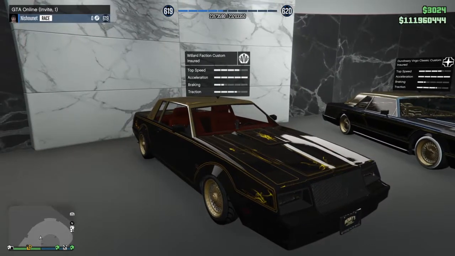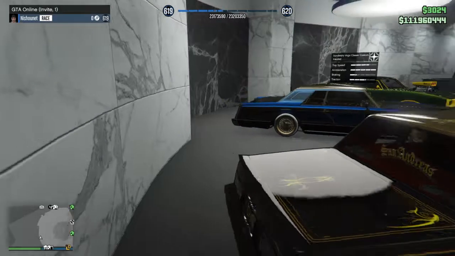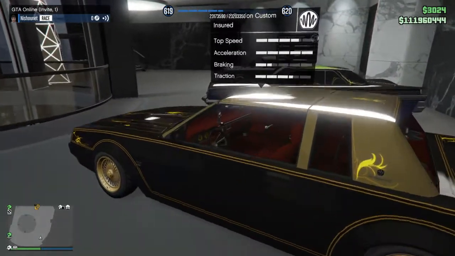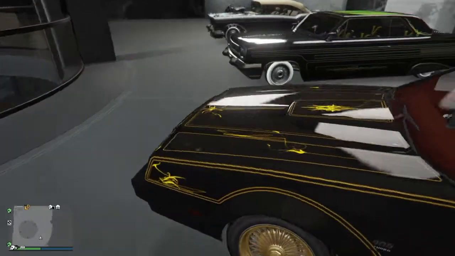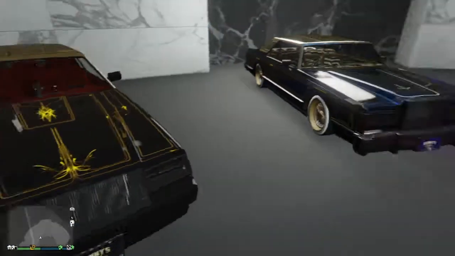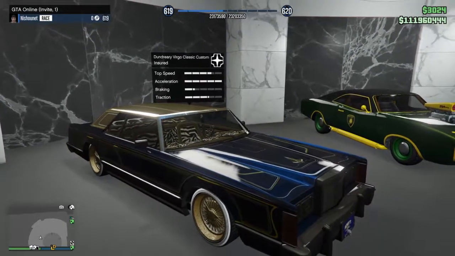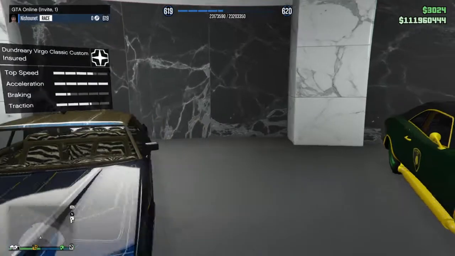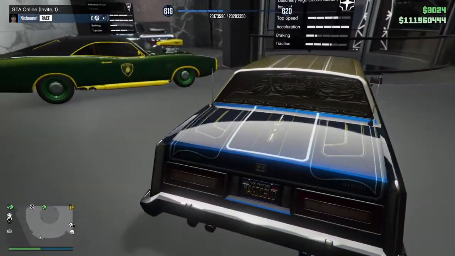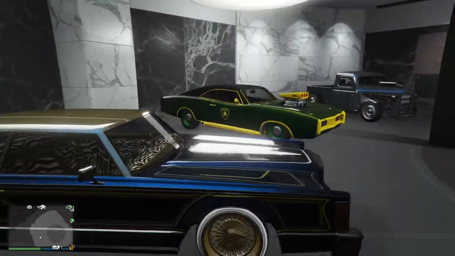This one, forgot the name, Faction Custom. Again, going at pennies. But not the donkey, the normal one. I like the livery too, it's pretty. This one is the Virgo Classic. Not that I drive it often, but I've got all the Benny's vehicles, of course.